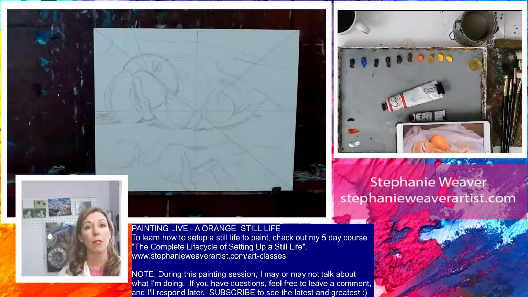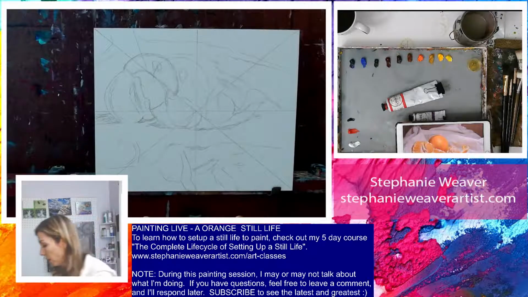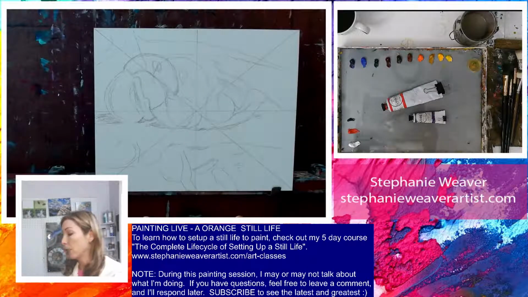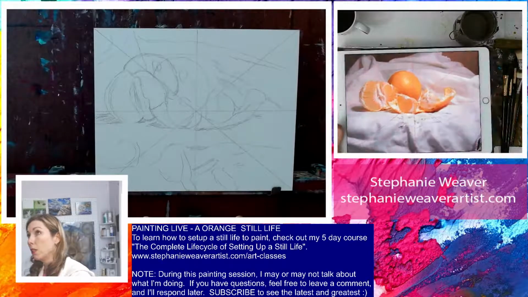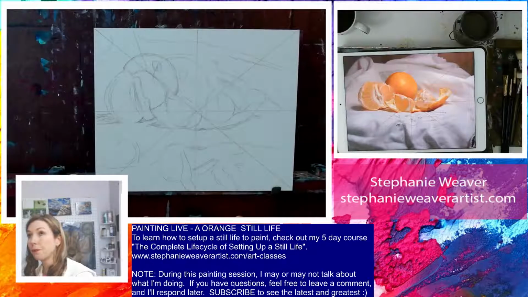Last week I painted one of them, a still life of Christmas candy and hot chocolate, and it was quite a bit of fun to paint. Today I want to get started on another still life that I took a picture of, and I'm going to show you over here under this camera. This is one of the images that I took.